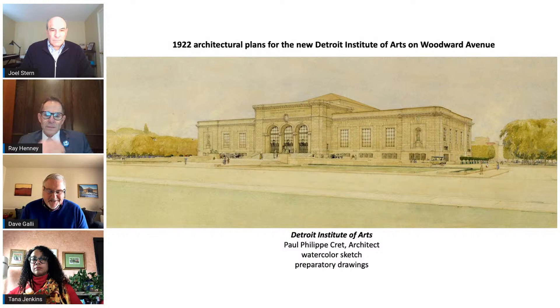To meet the needs of a growing collection, a new building was needed. Arts Commission architect Albert Kahn recommended French architect Paul Philippe Cret — spelled C-R-E-T but pronounced Cray — for the new museum's building plans. The organization of the galleries developed by Cret and William Valentiner was innovative in its arrangement: the plan was to group objects by cultural area rather than by medium, something that had never been done before. In fact, the design earned an entry in the 1929 Encyclopedia Britannica for innovations in design.